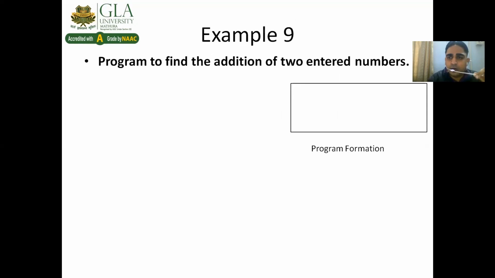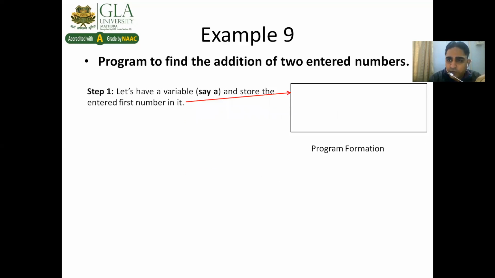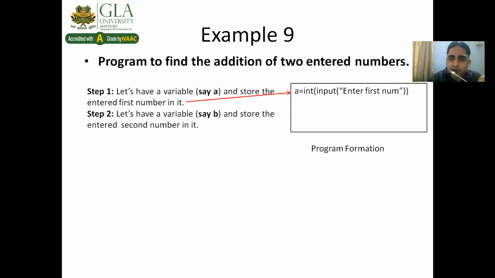Similarly, let's just revise the previous examples, and we will be taking the input from the user. So in order to add two numbers, initially we were giving the value to the variable a and to the variable b. But now we are not giving the value by ourselves, we are asking the user to input the value. And you can see that both the functions, input and the int function, I'm giving in the same line. So it will first be taking the input from the user, and whatever input the user has given, that will be converted into integer and will be stored in the variable a. So the data type of a becomes integer data type, right?